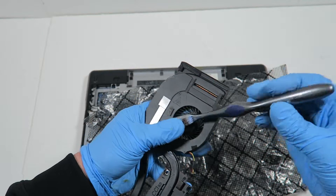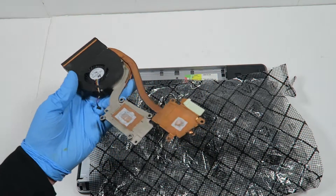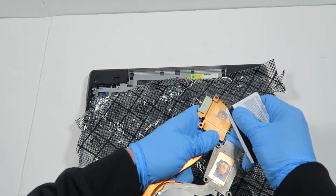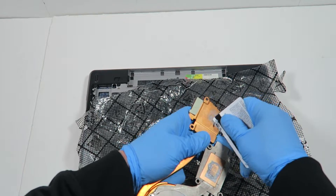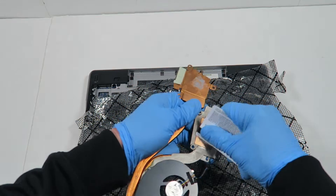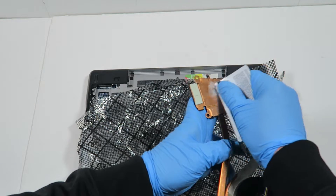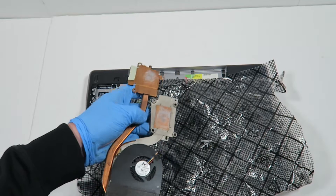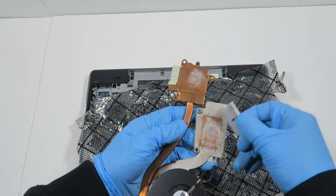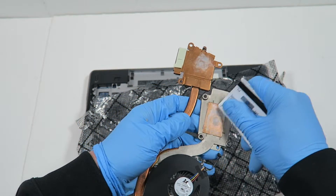Using a light toothbrush — a Colgate brand — it looks a lot better. What you're going to do is take a credit card or debit card and scrape off the old thermal compound from the heatsink. Do not use a blade — do not use a sharp blade to remove the thermal compound, otherwise it would scratch the heatsink. Just use a plastic credit card; it will work fine.